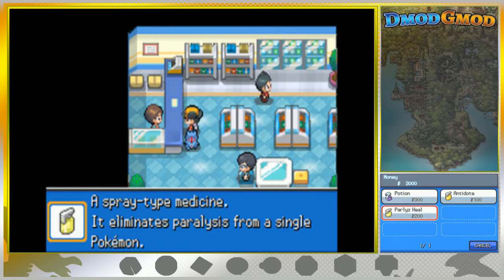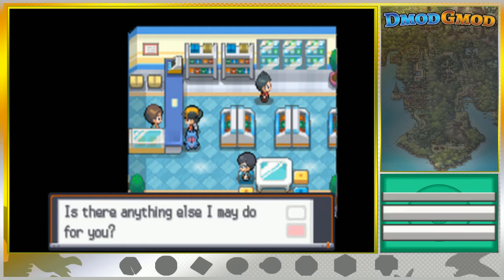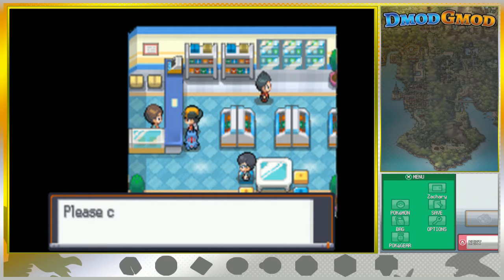And finally, the Paralyze Heal heals paralysis, which once again, we've not been paralyzed, but when we get paralyzed, we'll definitely be talking about that. Just let it be known, these heal them. So there you go, that's the Pokemart. Very simple place, very convenient. I mean, it's basically a convenience store, so of course it'd be convenient.